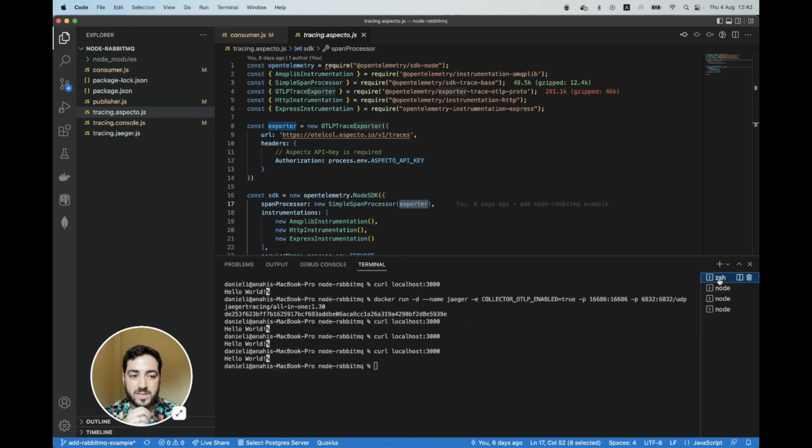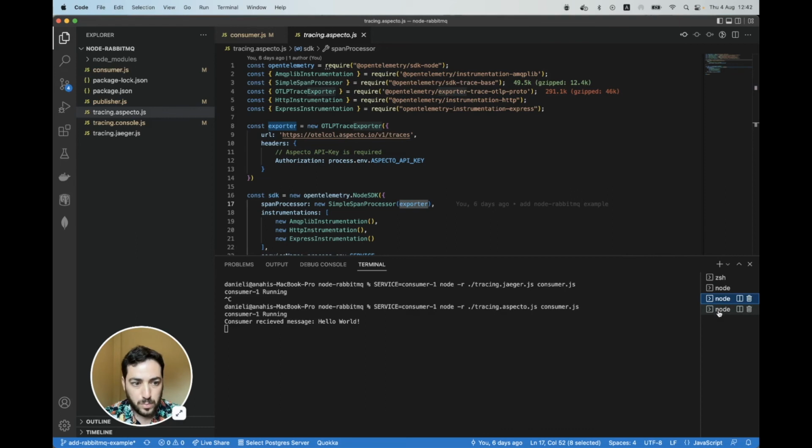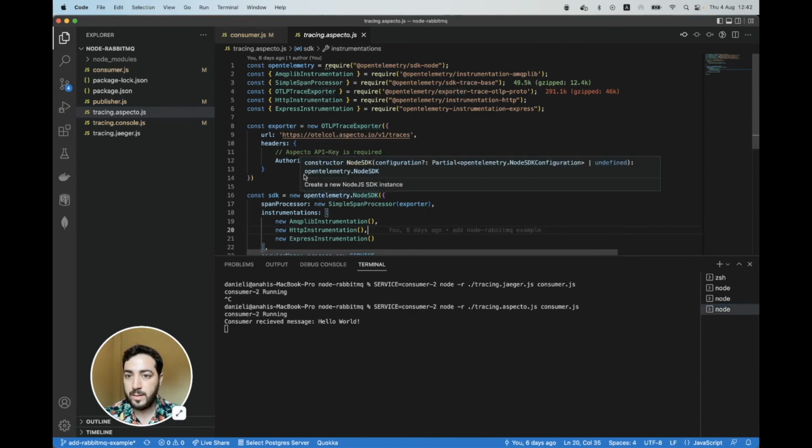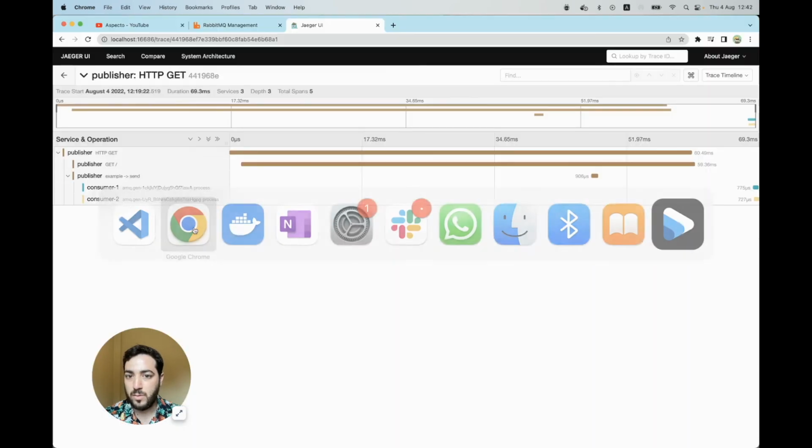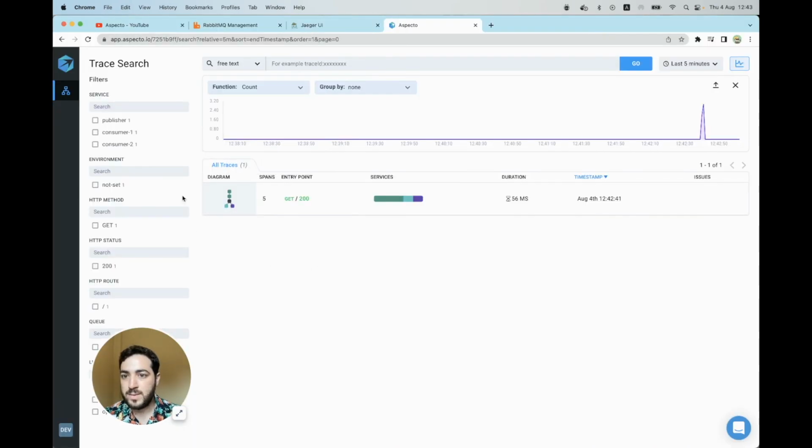Okay, all of our services are running. Invoking the endpoint. Right. Let's see that everything works properly. Yeah. Now let's look at the Aspecto platform and see our traces. We can see a table of all the traces that we've sent to the platform in the last 5 minutes.